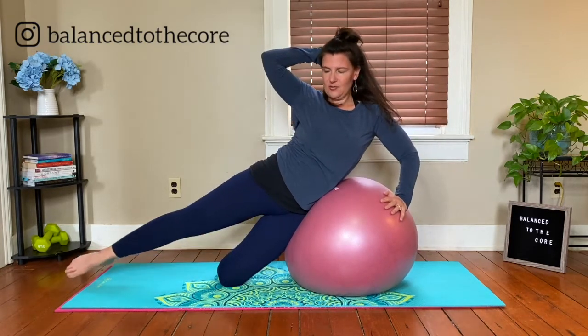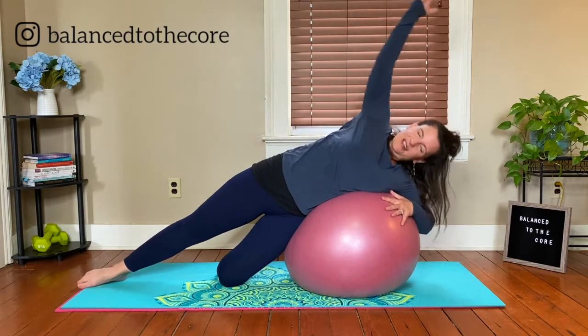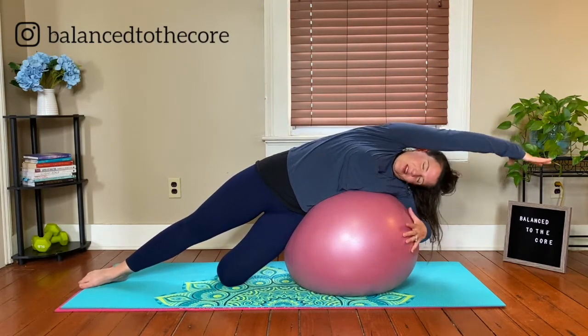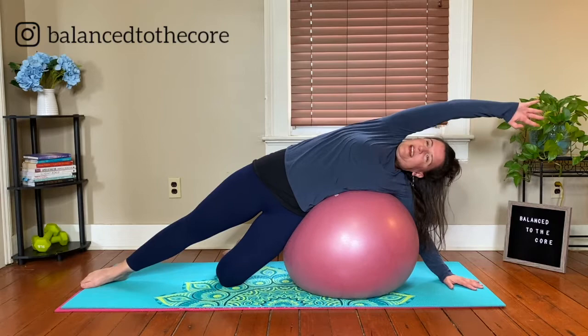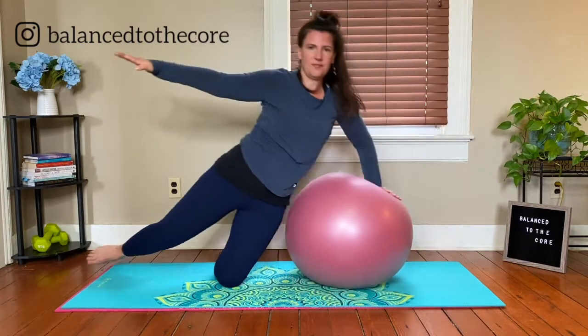Good. Stretch this bottom upper leg so we can get a deeper stretch over. Maybe rotate your chest towards that ball. Good. We come back to center. Excellent job. And come back up. Other side.